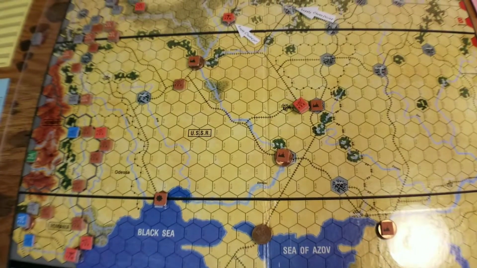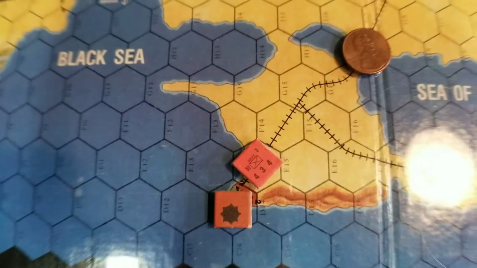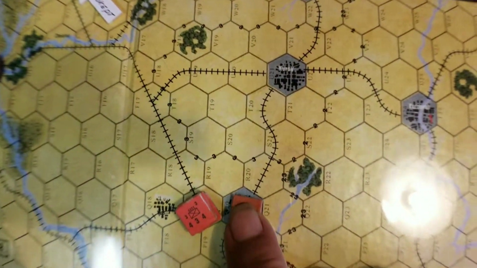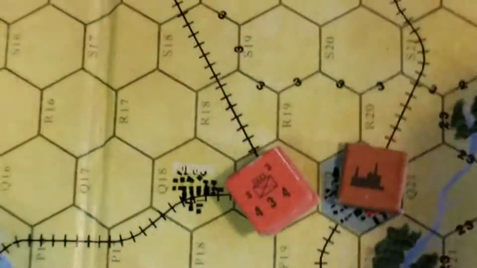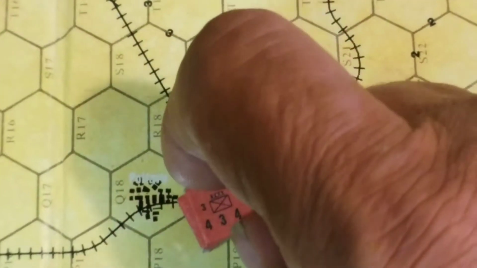And here we go. All his units that are reinforcements are turned sideways. You can see down here, he's got them in Sevastopol. He deployed them outside of Kharkov. And these here he kept on the rail lines. He's got a few, but all they are is infantry.